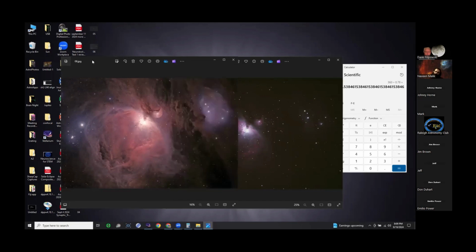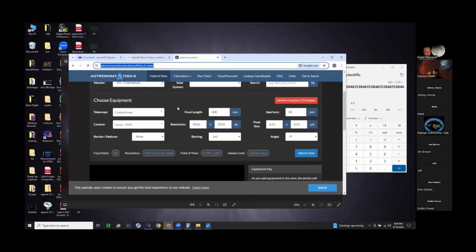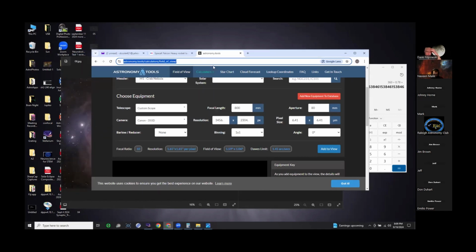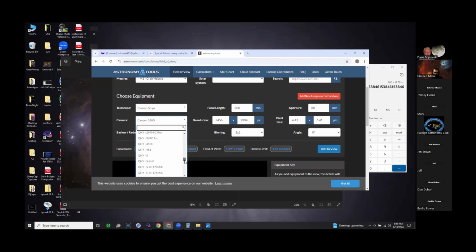And to throw a monkey wrench into the discussion here, this was taken with, what do you call it? What model ZWO camera was it? Oh, the ASI 183. So let me go into, where is it? I don't know if you guys had this pulled up, but this is what I'm looking at currently in the chat. We go back to that website we looked at last time, and I'm just entering in the info here. So this was taken with an ASI 183 mm. So we go down to ZWO, ASI 183. Here's that, and the ASI 183 has tinier pixels.